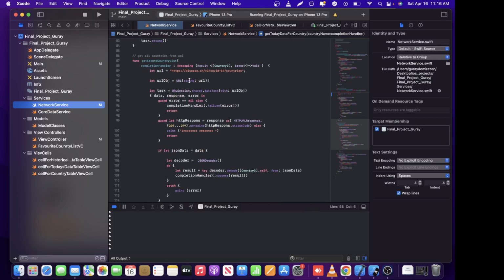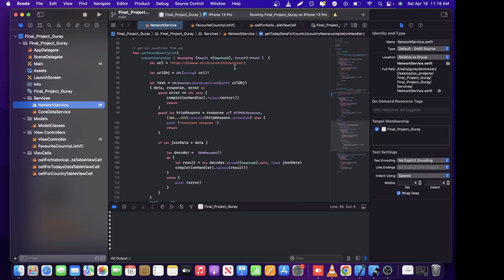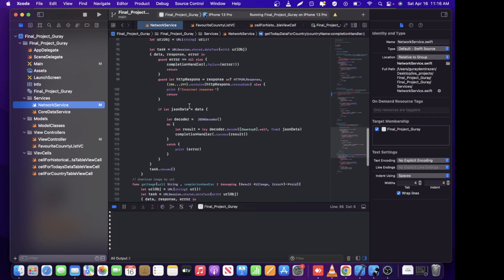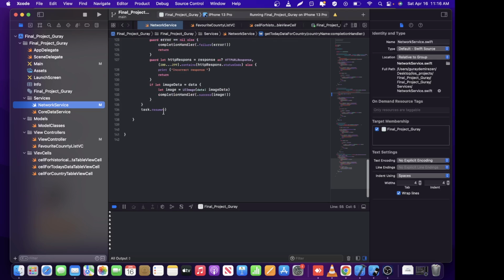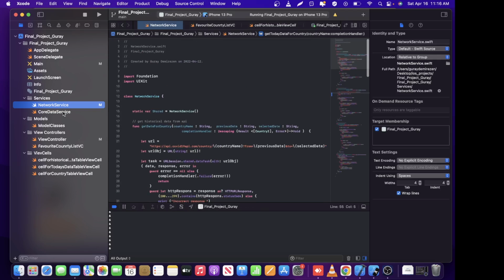Another function gets all countries from our API, to display in our country picker view. We don't pass anything, we just call this function to get all the country names and return them. The last one is that we download an image by URL. We pass this URL, and it downloads the image and returns it. So that was our network service.